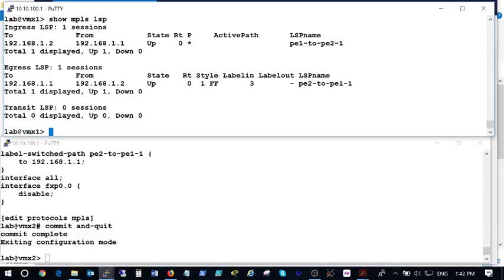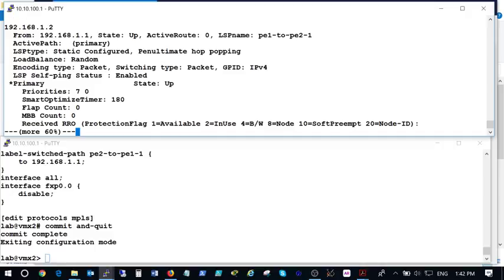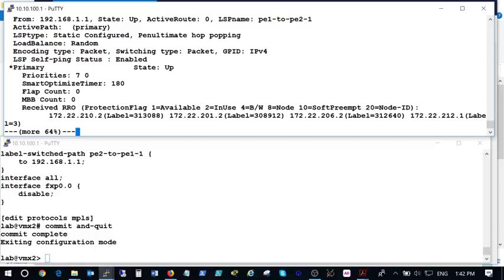We already had a look at the record route information that is in there, so we can see the exact path that our LSP is taking. So there it is again, there's our record route. If we take a look at what that path is, it's going from 172.2.2.10.2 to 1.2 to 6.2 and across to 172.2.2.12.